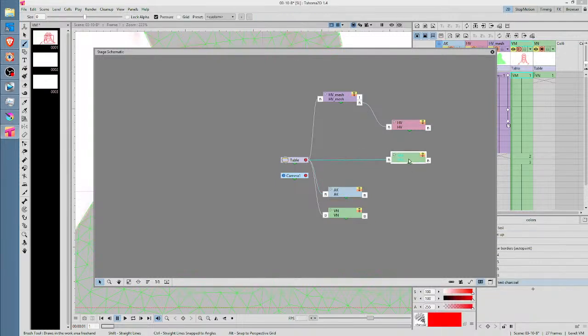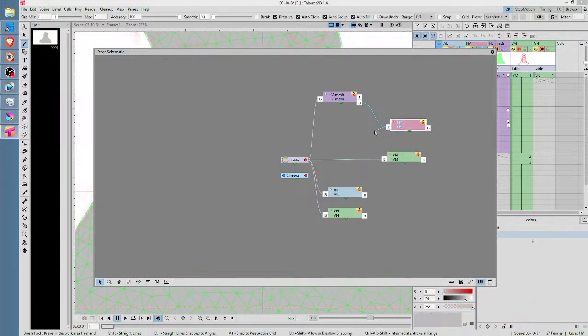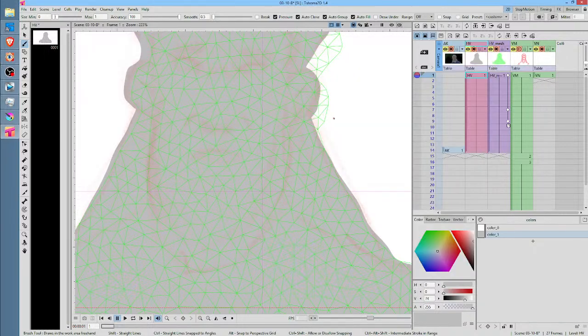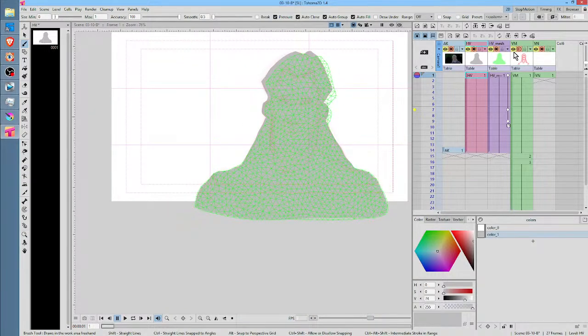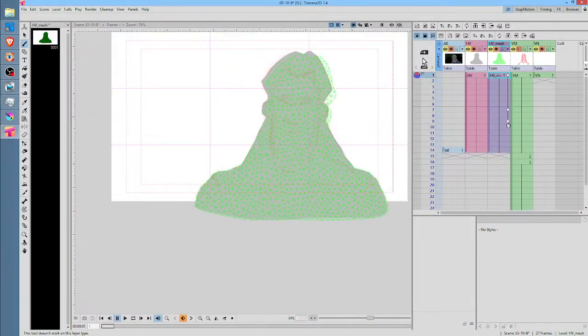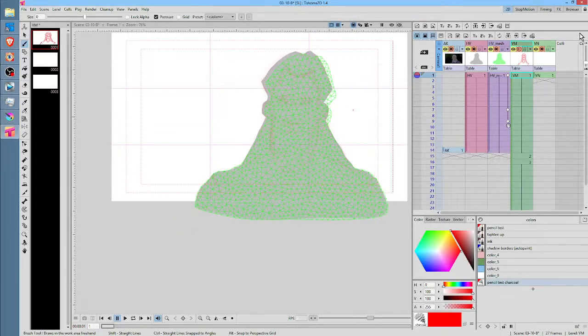Here's what I'm doing. In the schematic, I am taking these two layers, the pencil test and what's going to be the ink and paint, and I've just disconnected them from the mesh. So the plastic tool mesh animation will no longer affect those levels. That's fine. I don't need it to affect them because all I'm trying to do is create one really good drawing that then gets animated. So, do you notice something here, friends? Do you notice that all of a sudden the transparency on this column is working now?